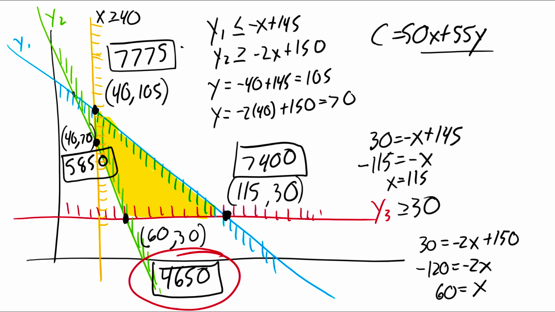All right, so that's it for linear programming. So just to recap real quick, we defined our variables. We wrote our inequalities starting with the right-hand side. So we looked for those inequality phrases, at least, at most, those sorts of things. We then wrote our inequalities. We solved them for y, graphed them, shaded, found our feasible region, and then found the corner points of our feasible region. And then we plugged those corner points into our objective equation to find our minimum.